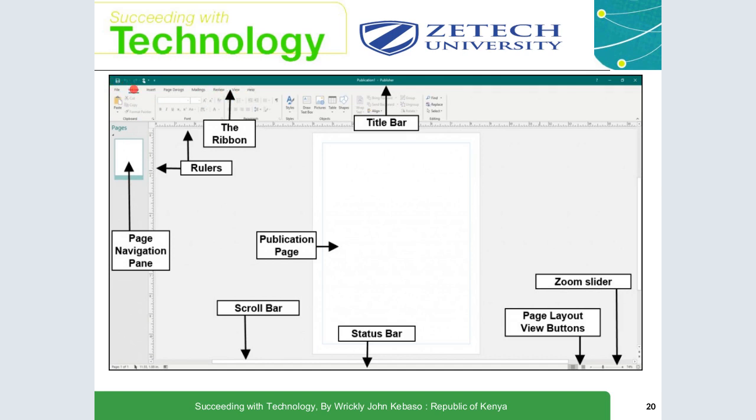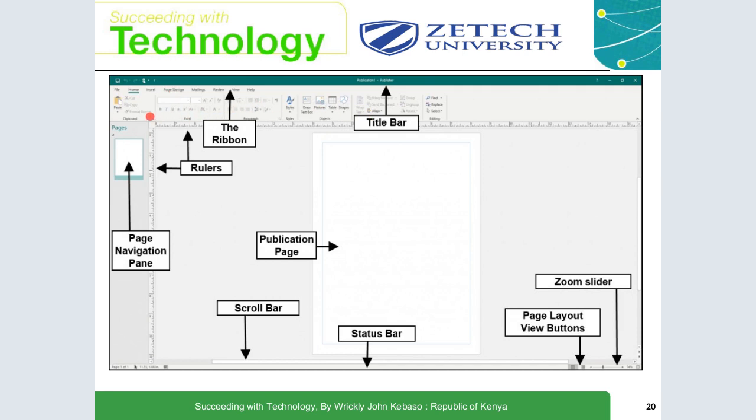Then when you click on any main command, it brings along what we call the tools associated with it. Like currently, if you can look, there is this underlining on the home command. So currently we are seeing the tools or the icons that are associated with the home command, which we can use to be able to affect our content when you place it here. If you click on insert, insert will also open with these tools and icons that can be used under insert. If you click on page design, you will also find the icons associated with it.